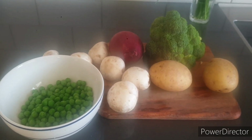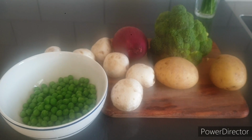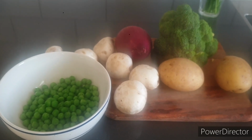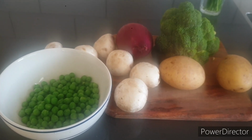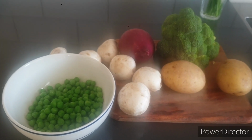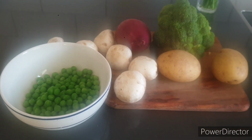Today we're gonna make some broccoli soup, broccoli mushroom soup. This is a very healthy way to start your week. All this energy and all these ingredients, all the goodness and the nutrients, is gonna fuel your body, and you're gonna be ready and feeling more energetic to start your week.